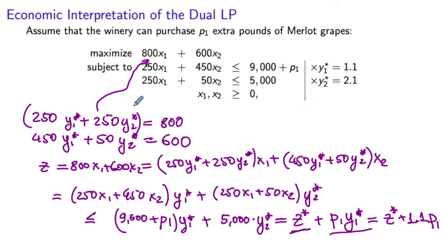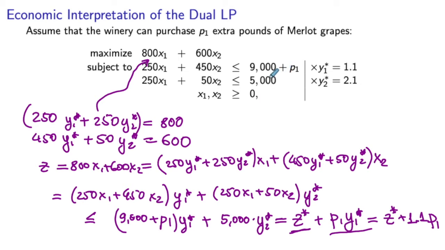Note that the way we formulated this model here, we don't specify the price of the grapes, right? So we just assume that we had 9,000 pounds of Merlot and 5,000 pounds of Cabernet Sauvignon grapes available. But typically in profit maximization models, the coefficients that you have for your variables already take into account the price of the resource, because we claim that this model maximizes the profit. So this coefficient of 800 for Bordeaux and 600 for Cabernet Sauvignon already implicitly takes into account the cost of the grapes and other things.